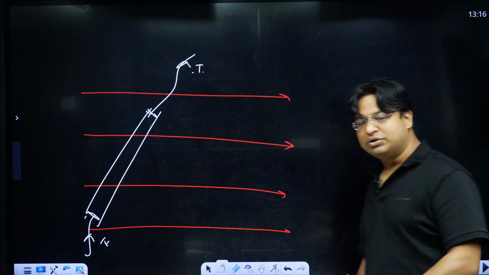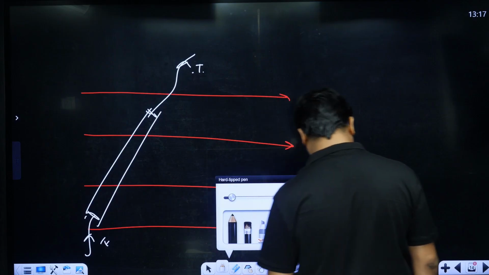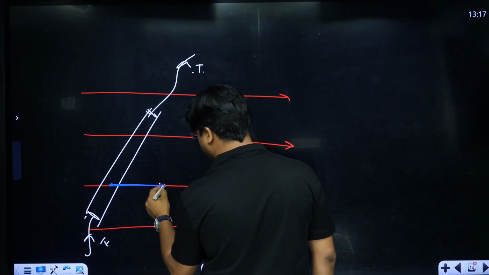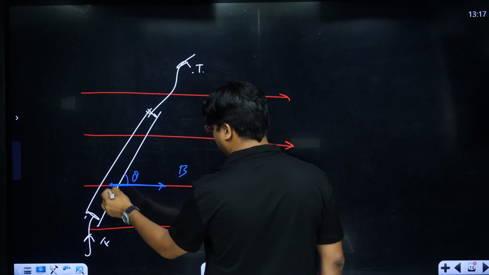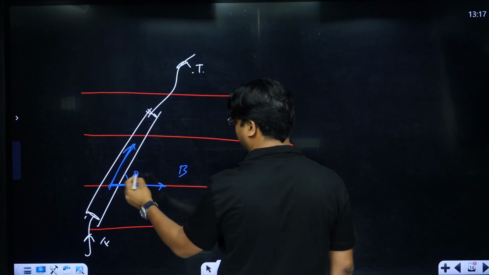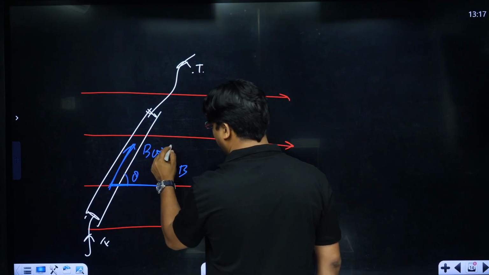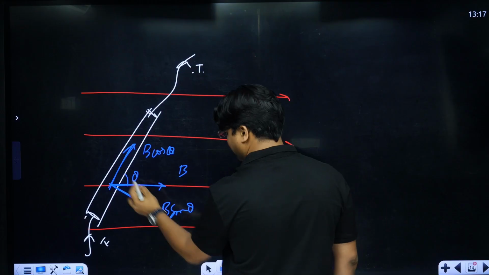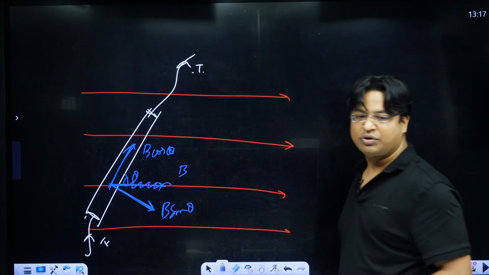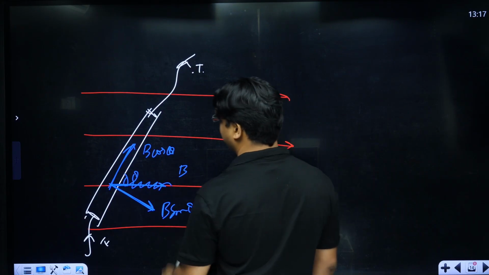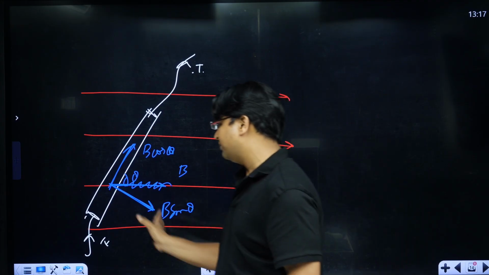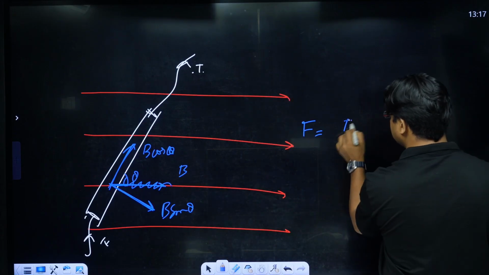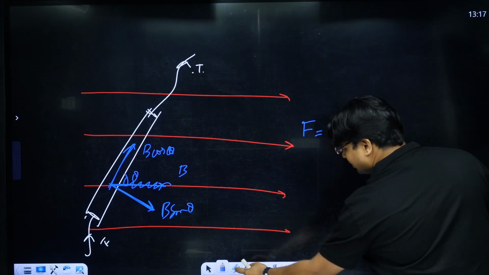Now the alternative thought is that instead of taking the components of length, you take the components of the magnetic field. So the magnetic field is in this direction, let's say B, and this angle is theta. In the direction parallel to the rod, the component is B cos theta, and perpendicular to the rod, the component is B sine theta. We'll remove this now because we have broken it into two parts. Now B cos theta will not play any role in the magnetic force, whereas B sine theta will play a role, and again the direction is coming to be inwards. So now you will write force as B I L sine theta.